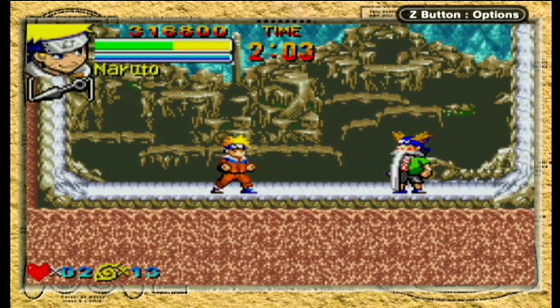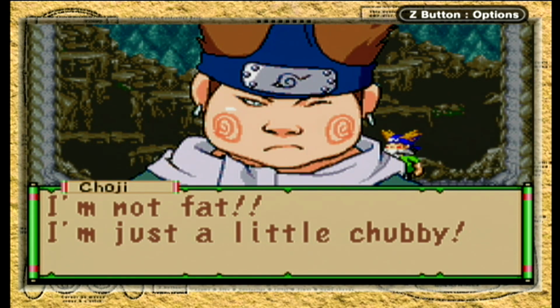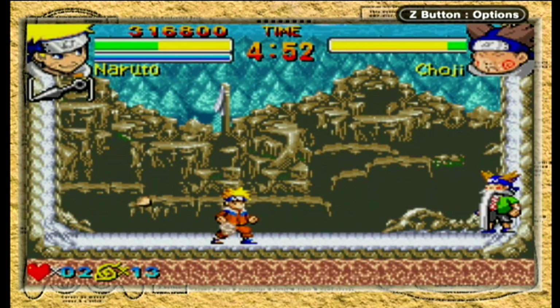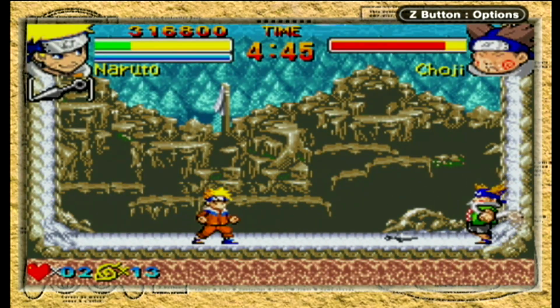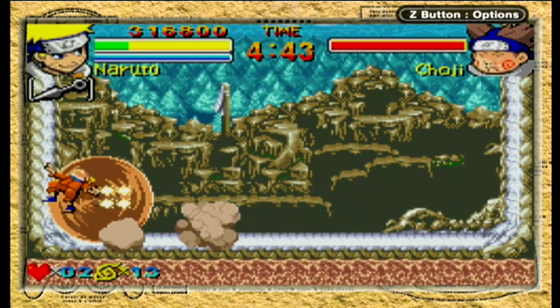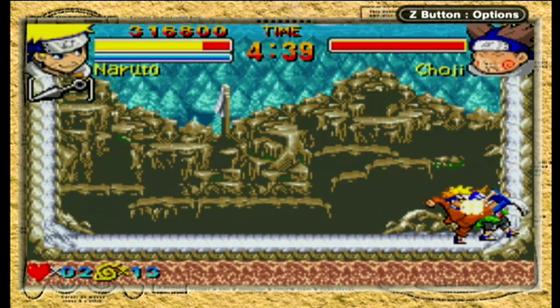I kind of do Sonic stuff in this. Oh, it's freaking... Koji? Is that his name? What's his name? I think it's Koji. Choji, that's it. I'm not fat. I'm just a little chubby. He hated being called fat. It was also kind of his thing to be fat and roll up in a ball. Oh, God. Human boulder. Yeah, see, that's his thing. That's what he does. I'm gonna... Ow. I needed to run up that.